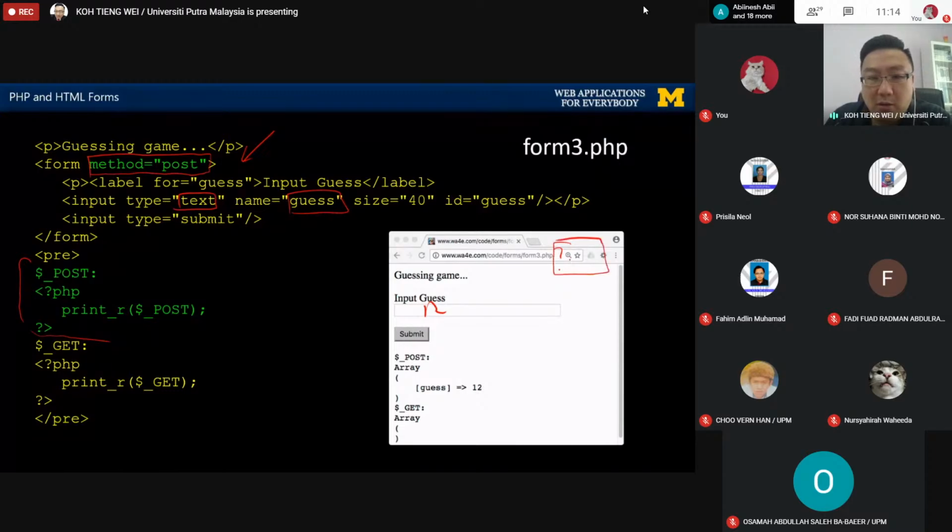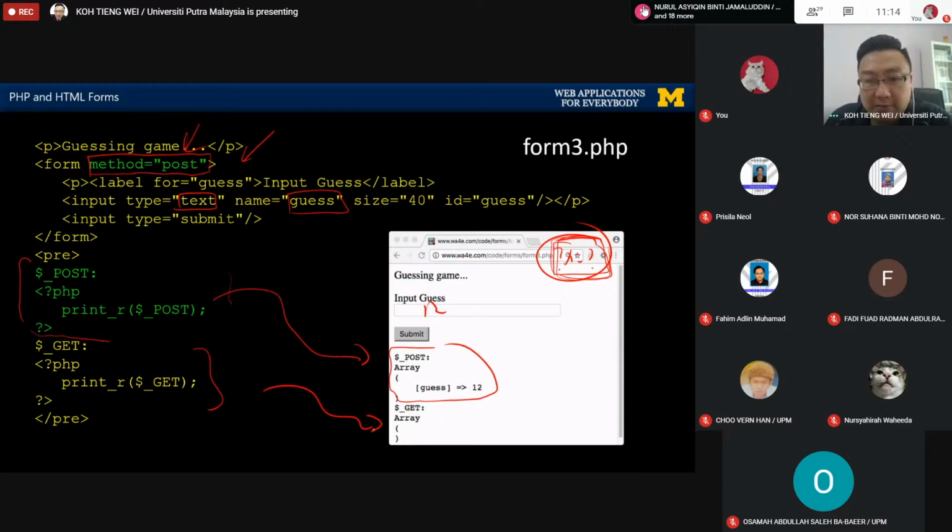When you submit, you notice, how come there is nothing here? The question mark is no more, my variable x equal to something is no more here. This is what we call a POST. You don't want to reveal anything on the URL. That is the difference between GET and POST. When you try to print the POST or this GET, you notice that now the POST, hey, I got it here, but it is not in the GET, because I used the POST method.